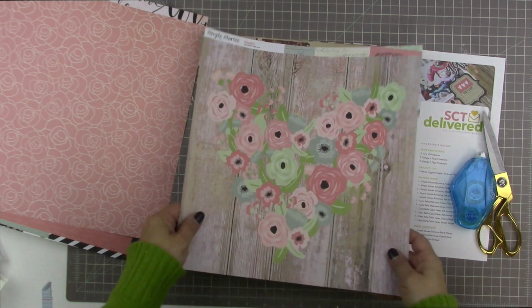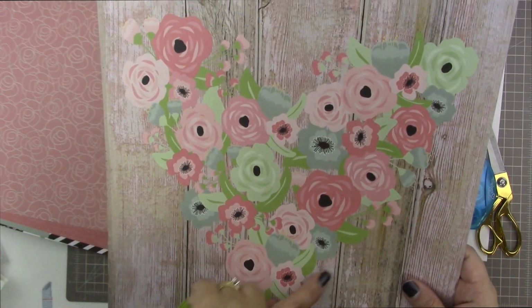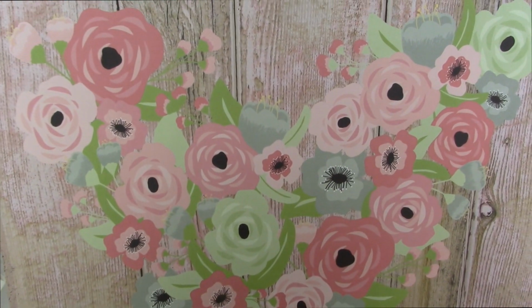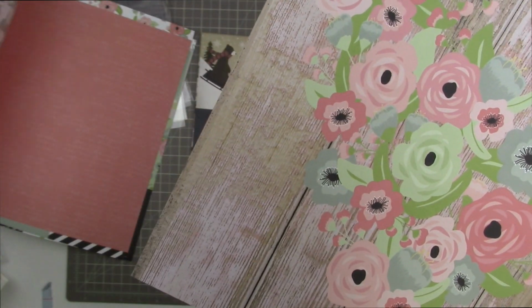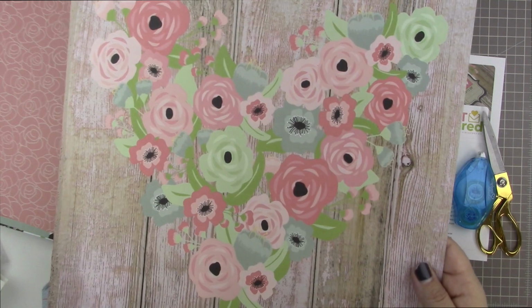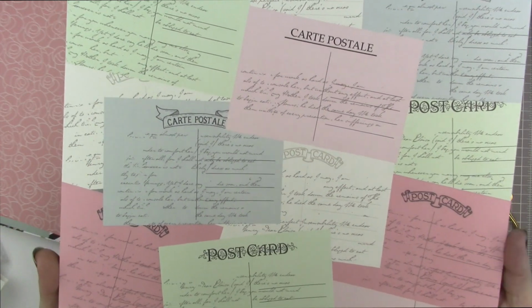And then look at this. This is so pretty. I love this. That would look really nice cut out or outlined or something. So pretty. Also from Simple Stories Romance. So far all of these were from Simple Stories Romance. I love the wood background of this one too. It's like a wood that has been painted pink and then distressed or aged. And then the flip side is all of these postcards with writing on them.